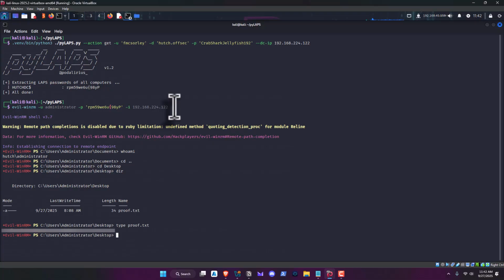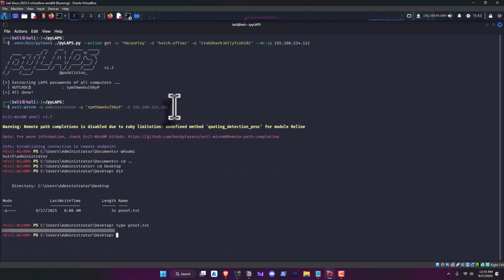So this machine, although I got through it very quickly here in under 20 minutes, was very difficult for me because I had never used ldapsearch. Obviously, I had to do a little tweaking to get that Google example to work. And I don't have a lot of experience with taking advantage of LAPS. So I did a lot of research on that, and I probably spent a good 30 to 45 minutes trying to get it with PowerShell, trying to use ldapsearch.